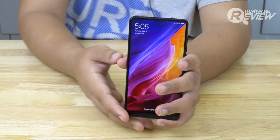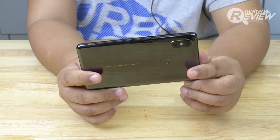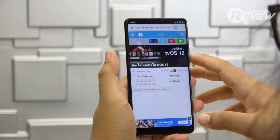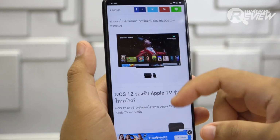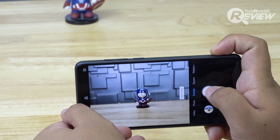After using the Xiaomi Mi Mix 2S for 2 weeks, I have to admit that it is a really good phone. At this price, between 17 and 18,000 baht, you get a Snapdragon 845 processor and 6GB of RAM. I think it's a really good deal. You won't find anything else as powerful at this price range. For those of you who are a fan of Xiaomi, you can find the Mi Mix 2S at any phone retailer, so be sure to check it out.